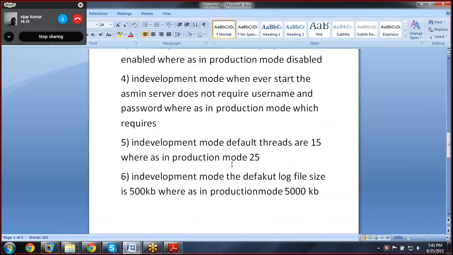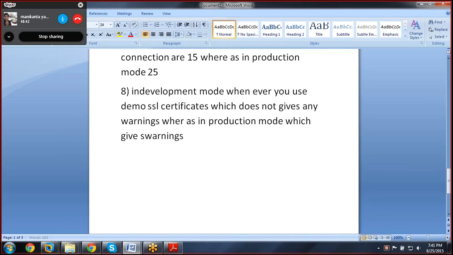So we need to set up the class path actually. Interview question: how to set up the environment variables? There are two methods actually.